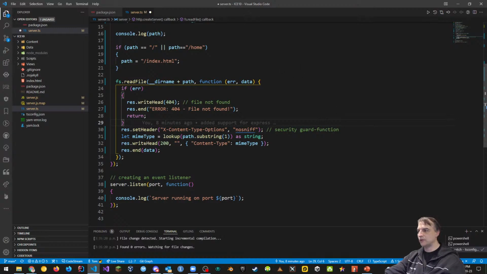So instead, we use this content header that removes the ability for you to sniff out the MIME type. And then we look up the MIME type from the name of the file. We remove the slash, we sanitize it a little bit, and we pass this type that we detect into the content type object when we write the head out to the page. That's what's happening. So we write the head out.